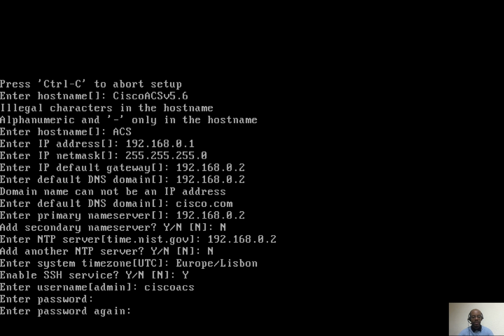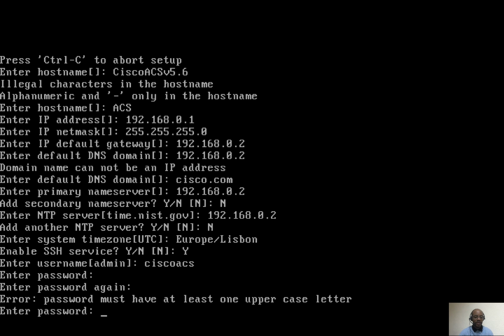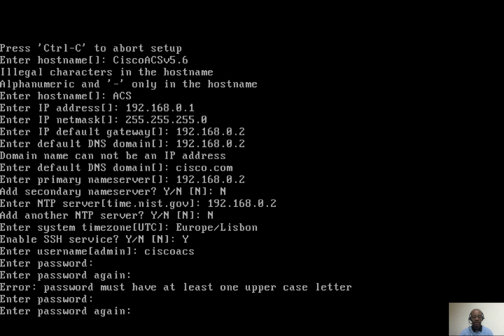Again, 123. Okay, so it's gonna be Cisco123, but with a capital C. 123. Again, 123. As you can see, I put all small letters, and it tells you must have at least one uppercase letter. Okay, enter.